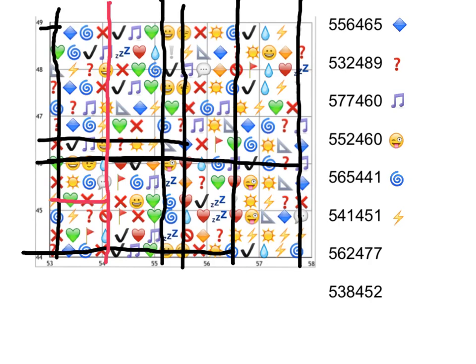56.2 is here. Remember, we're drawing big number ones. And 47.7 is up here. So we've got a little ray of sunshine. And finally, 53.8 is about here. And 45.2 is there. And we've got the big X. You did it! Hopefully now you understand how to read grid and area reference, and I've made it a little bit clearer for you.